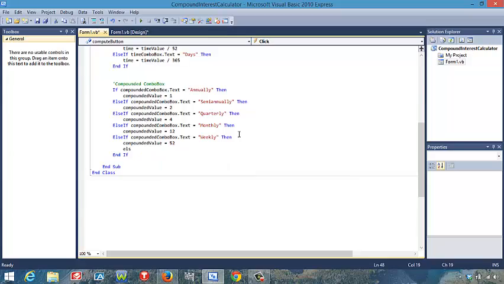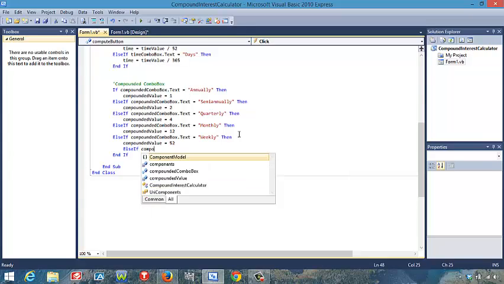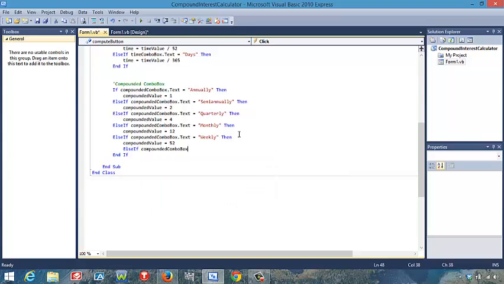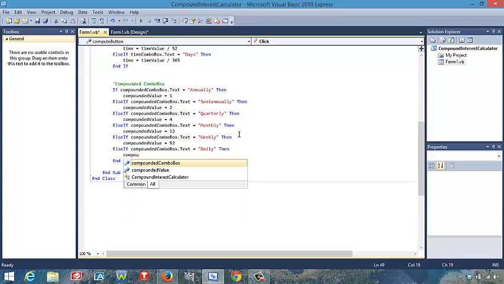Else if compounded combo box dot text is equal to daily, then compounded value is equal to 365. 1, 2, 3, 4, 5, 6, and we make sure we spell it right.